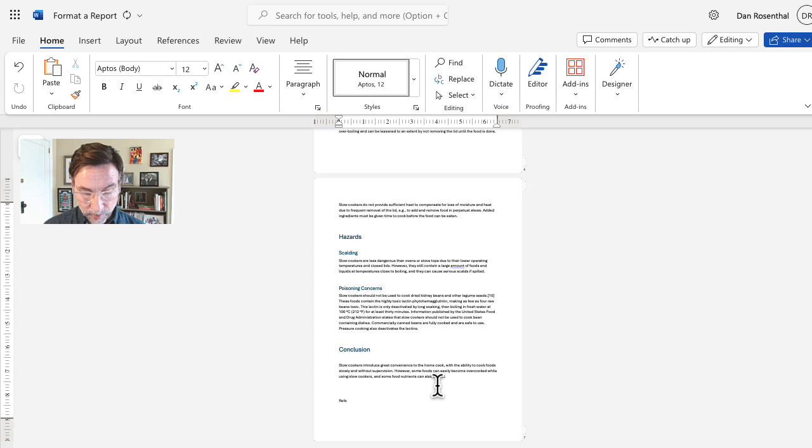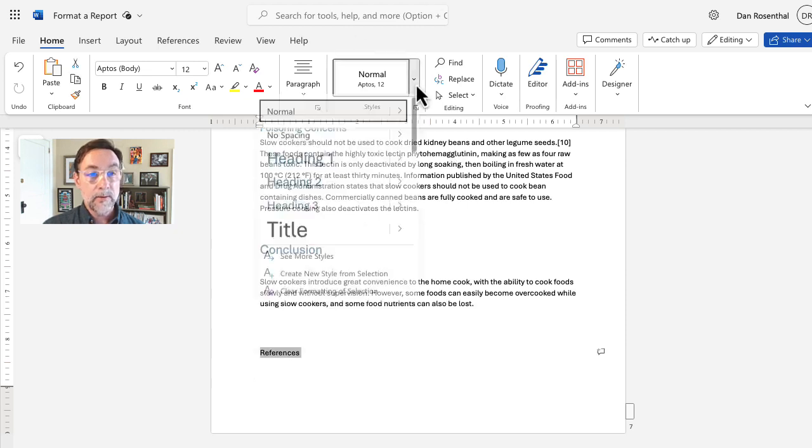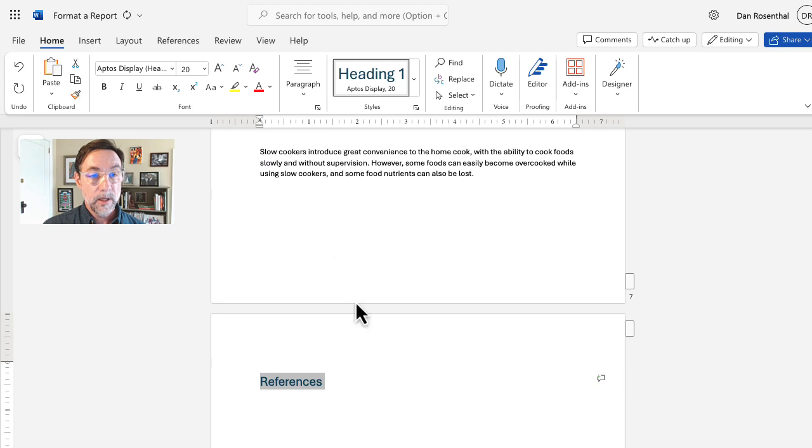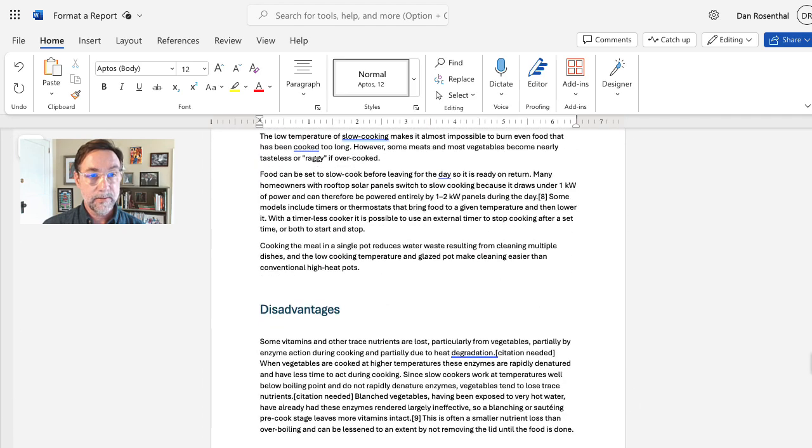And to add that extra page that I need for the references, let me just go ahead and enter the word references here. And I'll zoom in so we can see what we're looking at here. I will actually even put the styling on it now, which is Heading 1. And as we can see, that did drop a page automatically by pushing it down. So we have a new page in place here. And I'll drop a few spaces before we put in the actual references. So if I come back up, now we have our final page. That is on page 8.